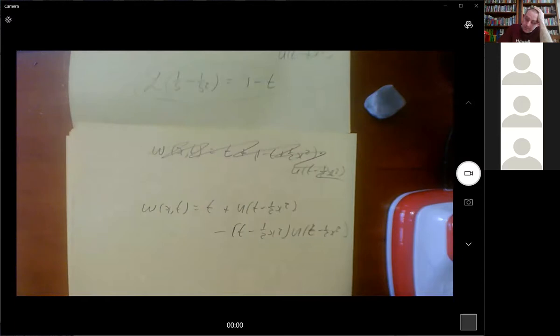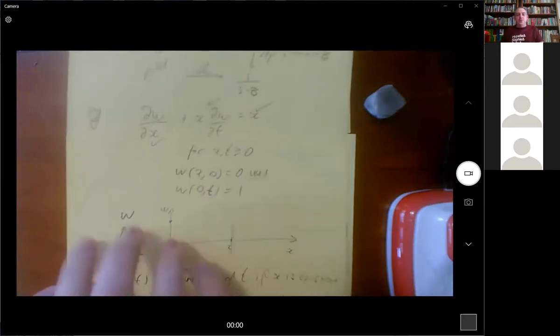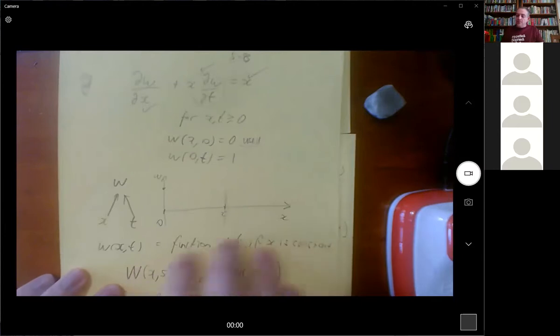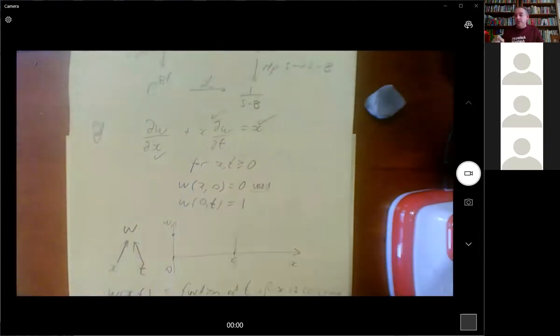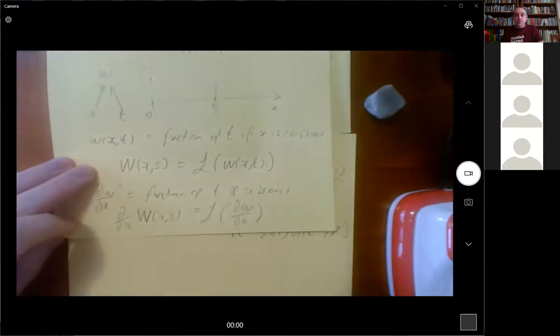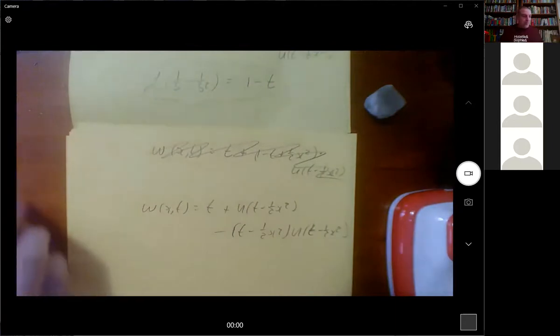Okay. So what just happened? I had my original equation. I noticed it was a function of both x and t. And I noticed that if I held x constant, this would count as a function of t, so I could do a Laplace transform on it to turn the t's into s's. And importantly, it would turn the d on dt's into s's as well. So I figured out what every piece of this became.